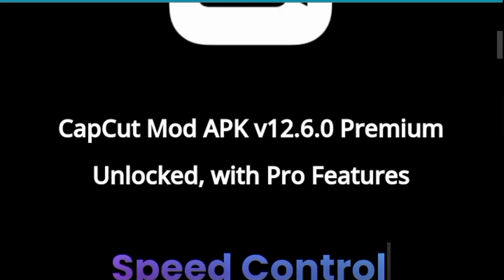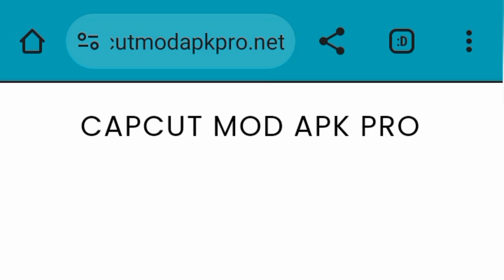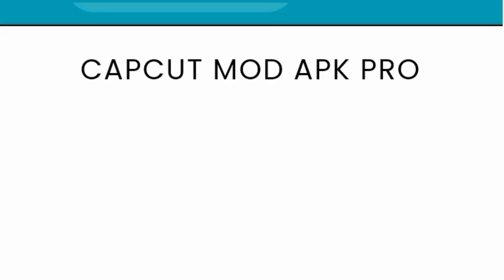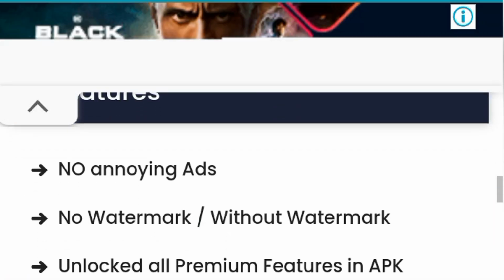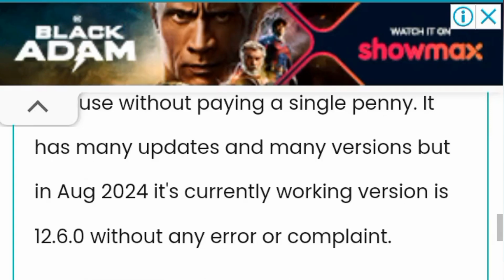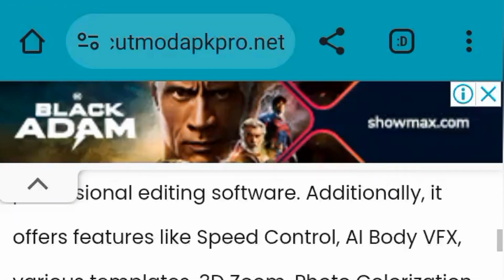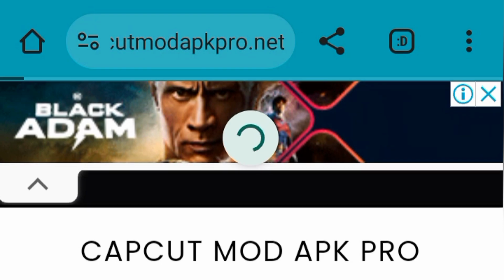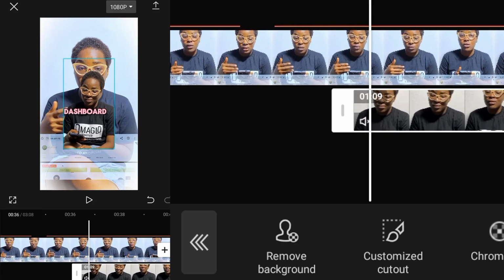But the thing for TikTok creators is that if you see a particular template on TikTok, you won't be able to use it. Like I've tried it severally and it's saying network issue, connection. So I think that is a disadvantage, but there's something that you can also do, you can try if it's going to work out for you. That particular template you saw on TikTok, try searching for it on your CapCut application and you might be able to see it.